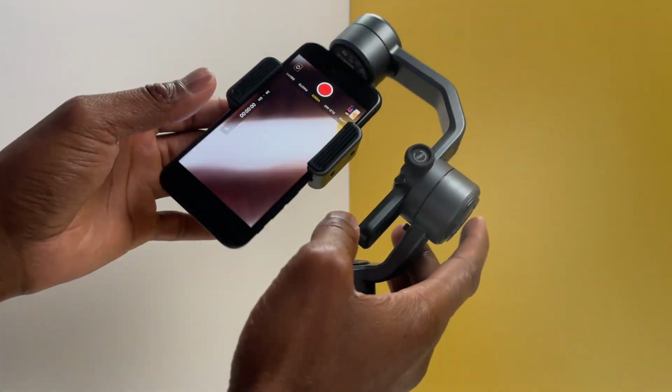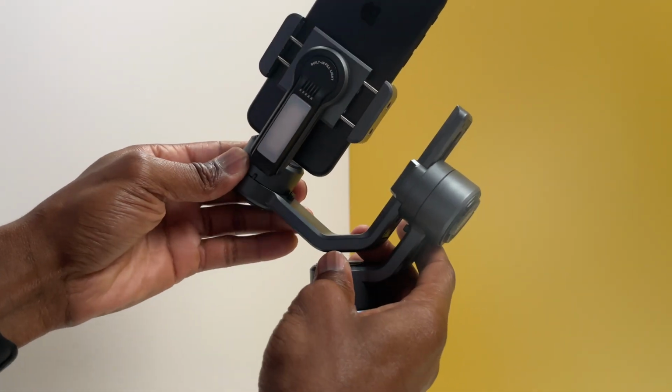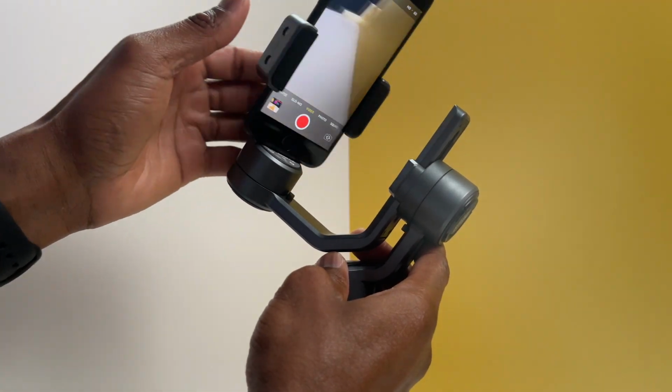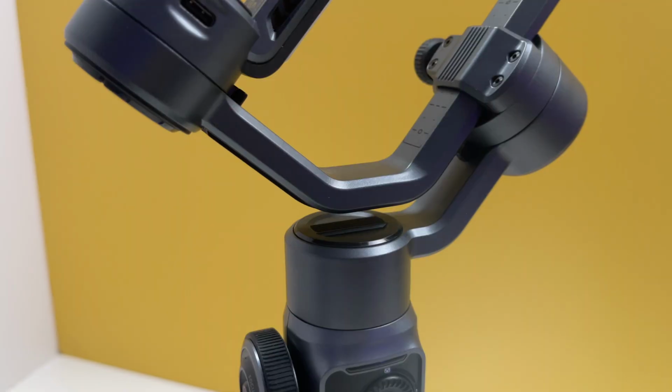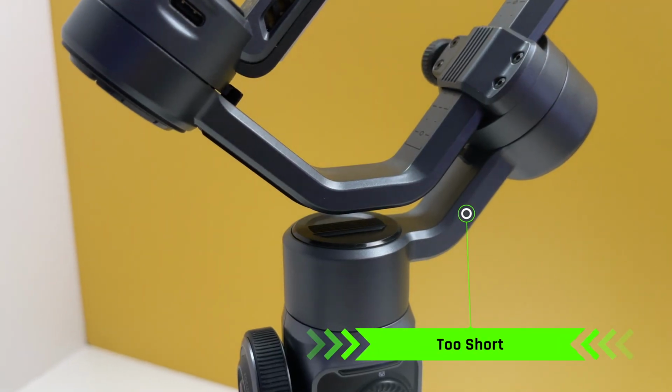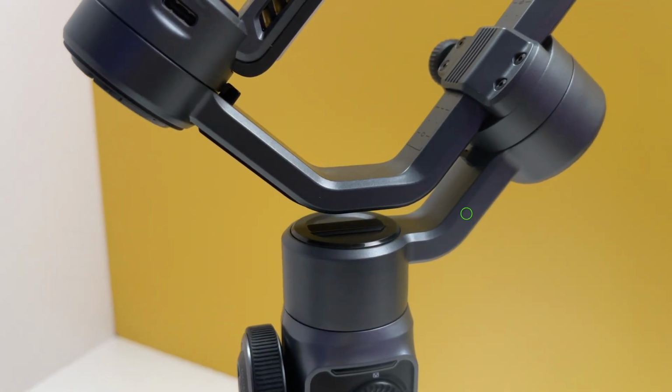But as you know, no product is perfect, and there are two things that I think could be better or improved about the Smooth 5S. The first one is the ability to lock the gimbal after you balance it, making it easier to transport. This may only be possible with smaller smartphones, and I think it's because the pan axis arm is a little too short. The second thing is the clamping force of the clamp that holds your phone in place.